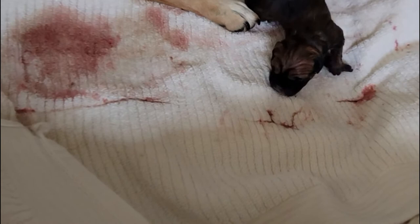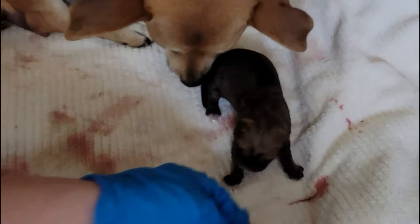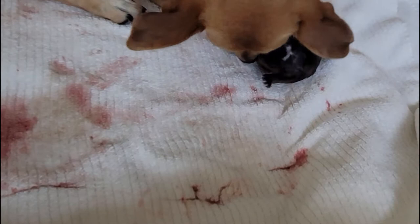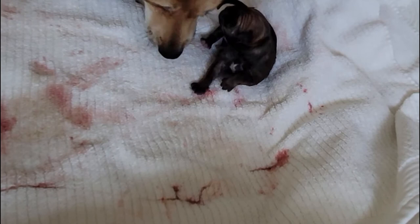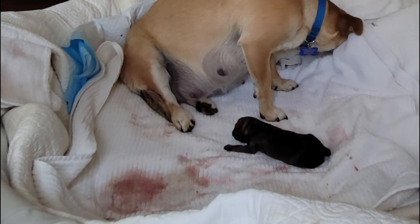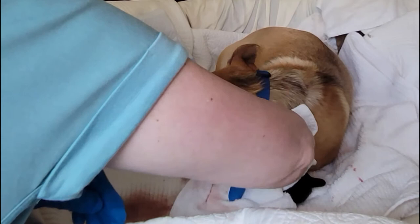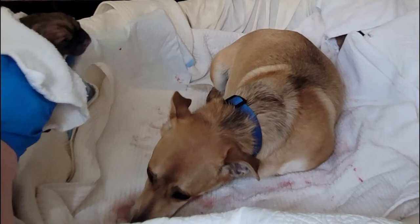Oh! She says, what's going on over here with baby number one? I need to figure him out. Okay, come on. Come on. Good job, Bunny. Good job. What's happening over there to Bunny puppy number one? Keep this from drying off, okay? Let's not totally get under it on top, okay? Let's get you dry.